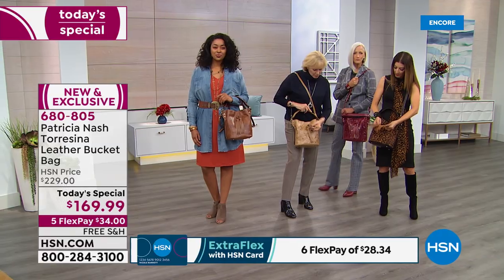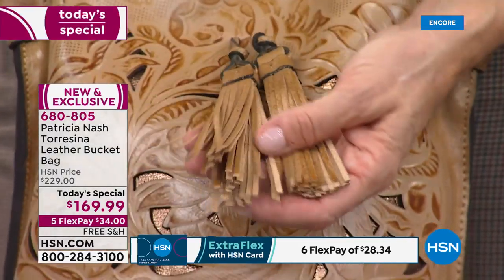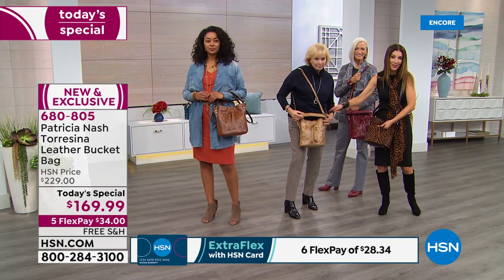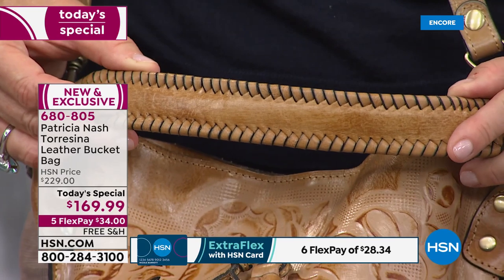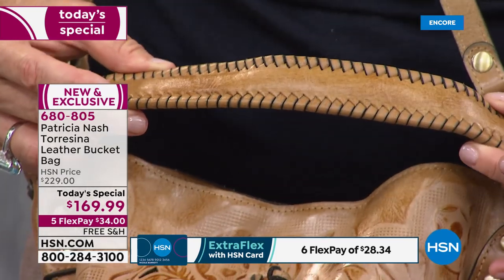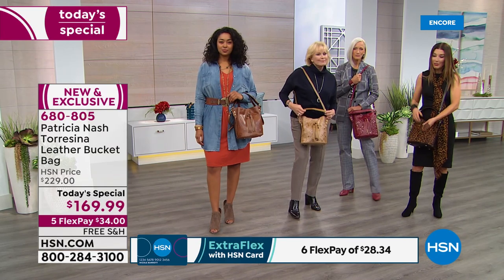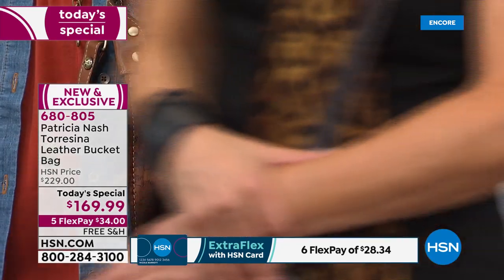I love to show the raw leather on these tassels — you can see this is all genuine leather. The hand lacing details on the handle are done on a nice wide piece of leather — an incredible amount of detail. You can get it home at just $34 a month — about a dollar a day.